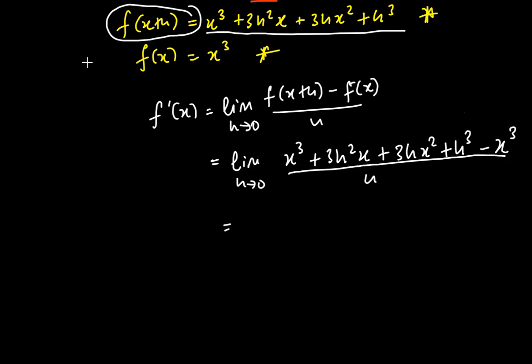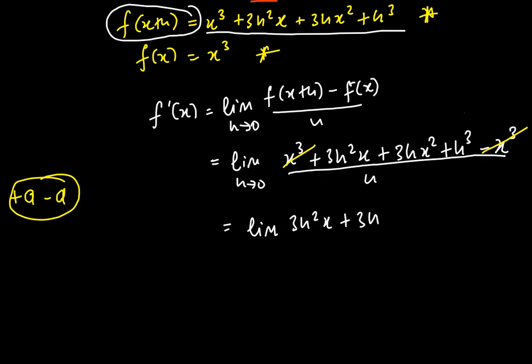Okay, so now what are we gonna do? We're gonna say this is gonna cancel that, because x cubed minus x cubed is 0. Basically, if things are the same but they have different signs, then they always add up to 0. So that's why we just say they cancel out. Okay, so what are we left with there? We're gonna have the limit of 3h squared x and then plus 3hx squared and then plus our h cubed. That is all divided by h as h approaches 0.